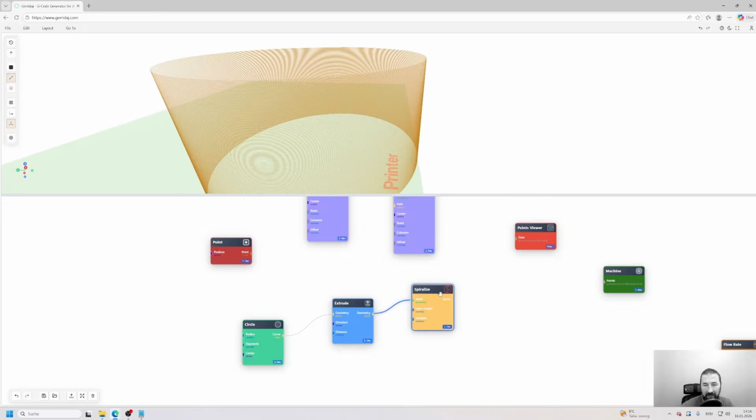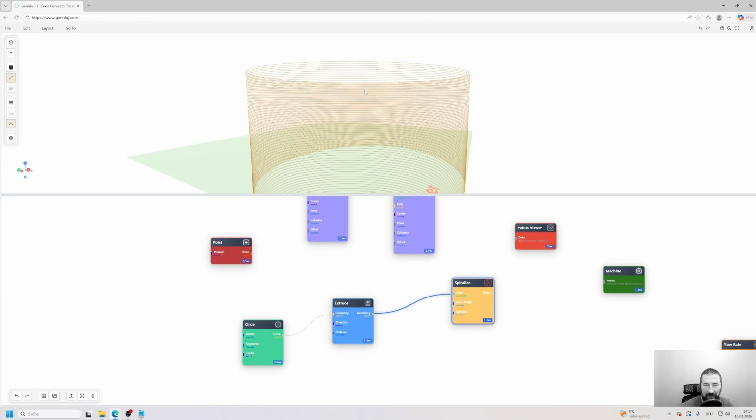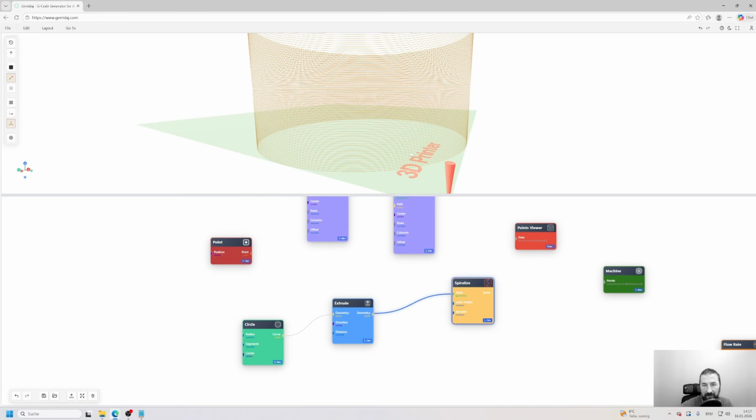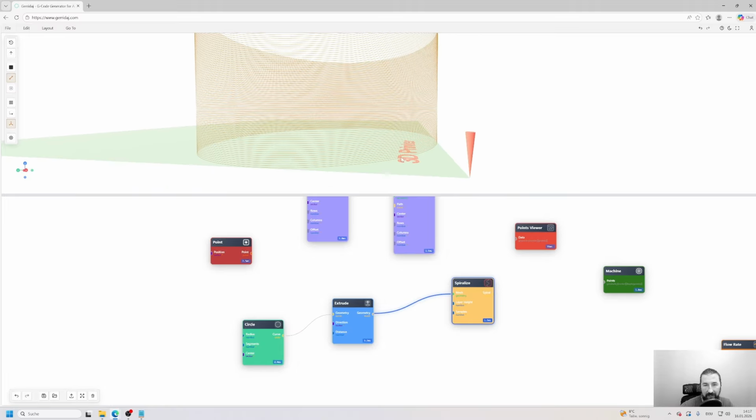And now you have the spiral. And here you can define also your layer height. Let's say we want 1 millimeter. So here you have a continuous spiral. The difference is now to the points we've seen before: there's no discrete step in Z. There are now a lot of discrete steps in Z, but in each point. So each point goes a little bit higher. So we have a continuous spiral without a visible jump layer per layer.